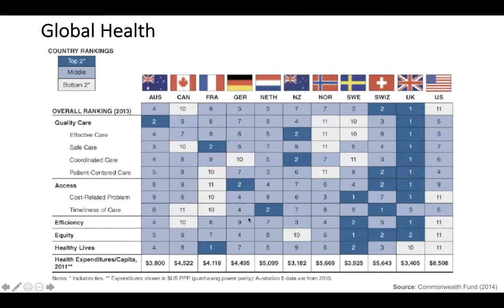But overall, we can see from this graph how some of these countries are performing on some of the factors, and most importantly, how the US is doing. The cost definitely is one important factor that is lagging behind. And access is poor also, mainly because of the cost, but the timeliness is not bad. Timeliness is fair, in the middle, but the overall score of access is poor, mainly because of the high cost. Again, the high cost causes a lot of people not to be able to have access to healthcare.